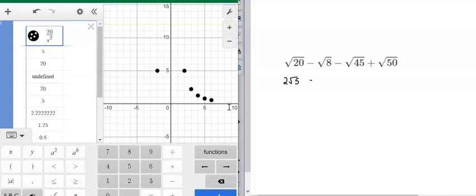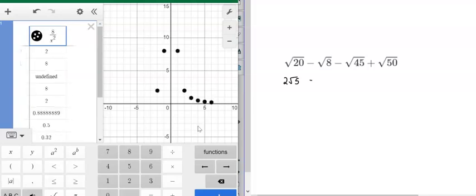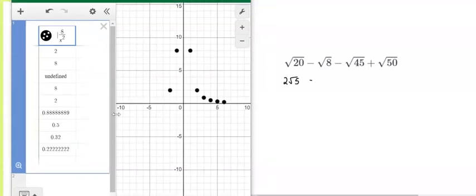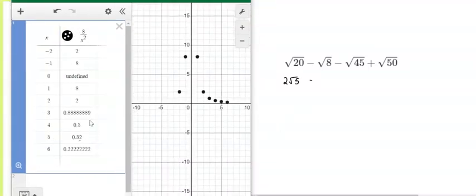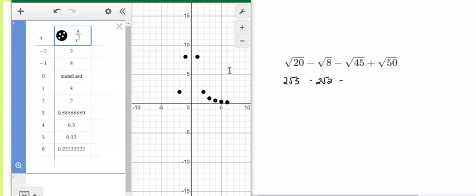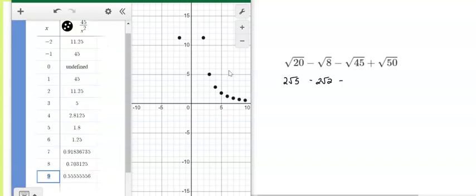I'm just going to change the numbers in the table here. So this is going to be 8. So this is, let's see. Okay. So this one is going to be 2 square root of 2 for square root of 8. This one is going to be 3 square root of 5, I believe. Let's see. Just keep pressing enter until you get to the zeros. So this is 3 square root of 5.